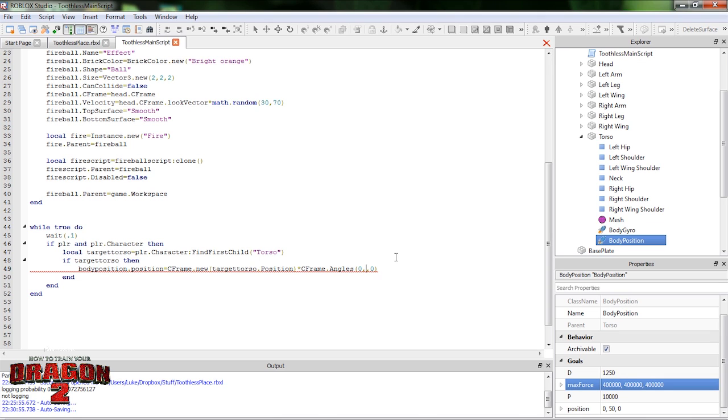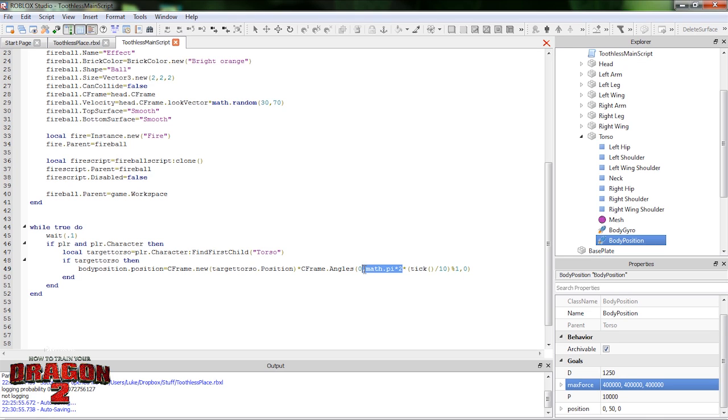And so we're going to take tick, which is the timestamp. This can be a little bit complicated. If you copy it now and maybe mess with it, you can understand how it works, and I'll try to explain it now. We're going to take the tick, divide by 10, modulate by 1, and multiply that by 2 pi. So once every 10 seconds, pretty much, that's what this is doing.